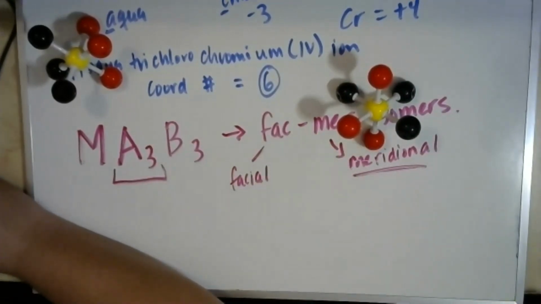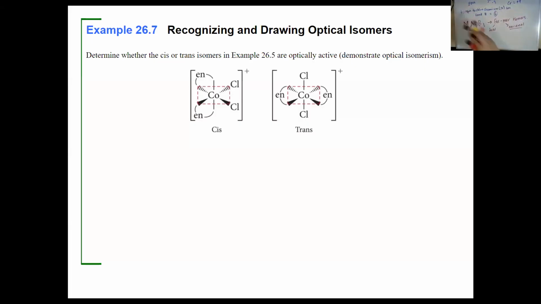We're going to look at that first isomer and decide whether it's optically active now. Okay, so we'll bring these ones back in here. I didn't have enough to make 2 of the trans isomers, so we'll talk about the cis isomers first, and then we'll do the trans one.